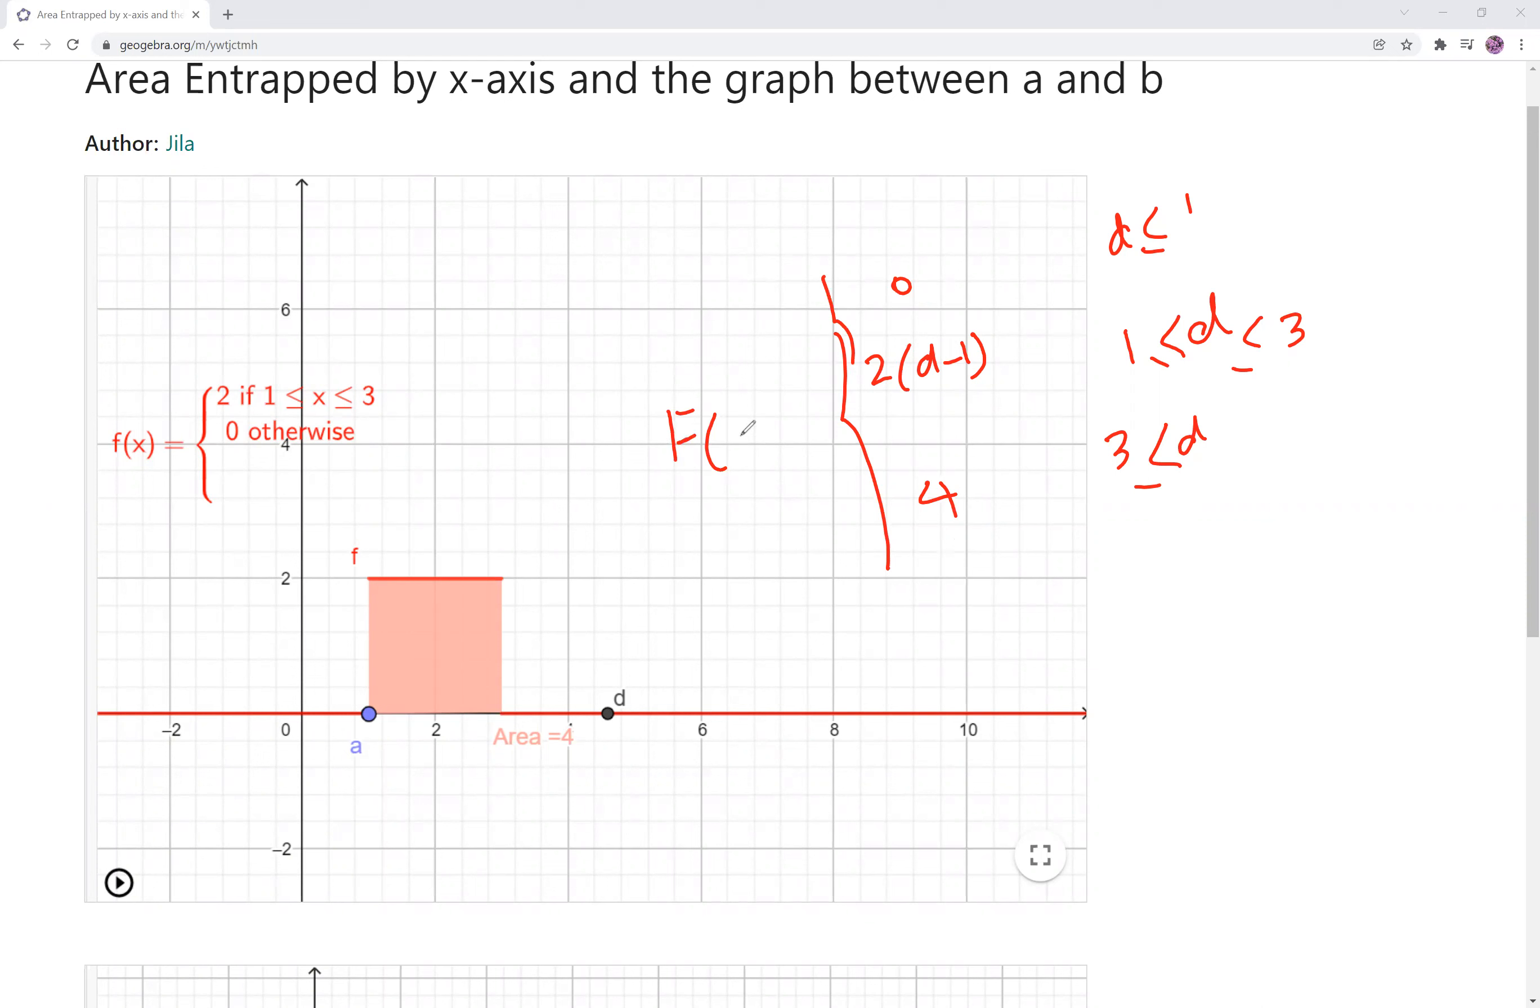I'm calling it capital F of D. And this turns out to be very important for probability and stats, for a bunch of physics problems, for a bunch of economics problems, and so on and so forth. But I mean, I wrote as F of D, but you can always switch it into, let's say, F of X.